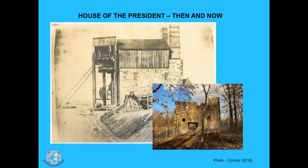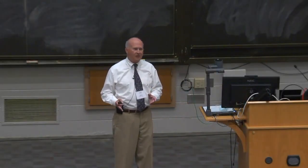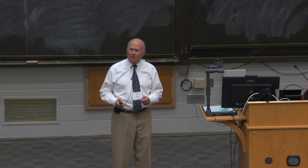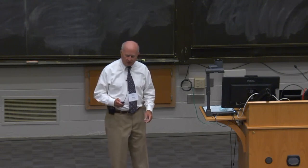Everything else was gone, taken away, salvaged when the mine closed after 1893. The engine itself was scrapped in 1900. So really nothing remains of the engine apart from one of its 22 boilers, which still exists in the basement of a furniture factory in Allentown. And we're hoping to get that boiler as a display item once this site is reopened as a heritage area.